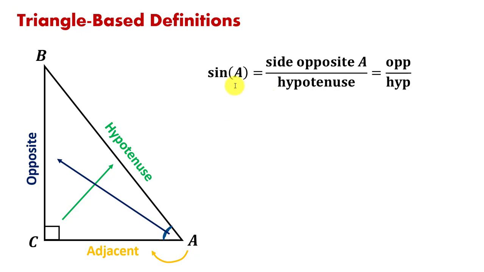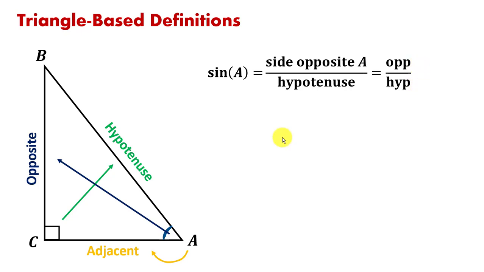And this is how sine of angle A is defined. It's a ratio of the side opposite angle A to the hypotenuse. Remember we said that trigonometric functions relate angle measures to real numbers. So angle A has certain angle measure, and a real number that sine function relates to angle A is the number that we get by taking the length of the opposite side and dividing it by the length of the hypotenuse. So that's where the corresponding real number comes from. In short, we say that sine is the opposite side to hypotenuse.